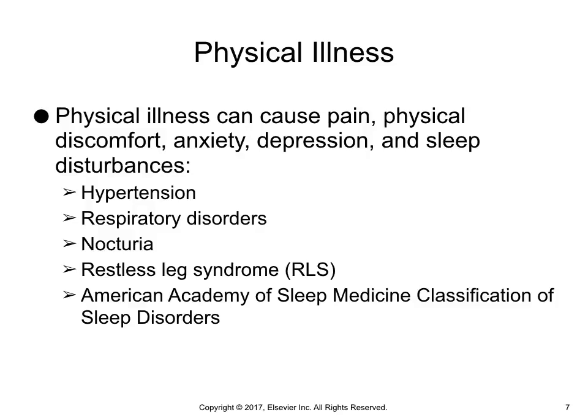A polysomnogram involves the use of EEG, EMG, and EOG to monitor stages of sleep and wakefulness during nighttime sleep. The multiple sleep latency test provides objective information about sleepiness and selected aspects of sleep structure by measuring eye movements, muscle tone changes, and brain electrical activity during at least 4 napping opportunities spread throughout the day. Please review Box 43-2, Classification of Select Sleep Disorders, as a supplement to this PowerPoint.